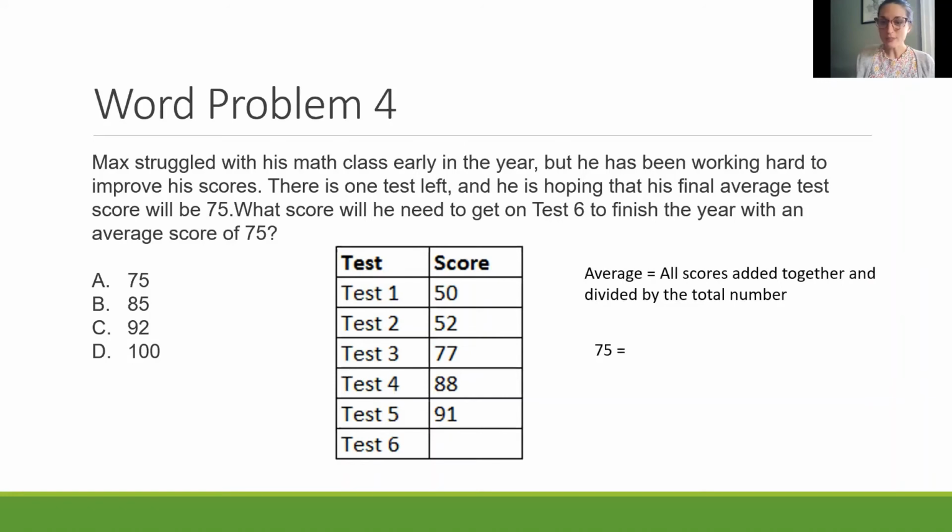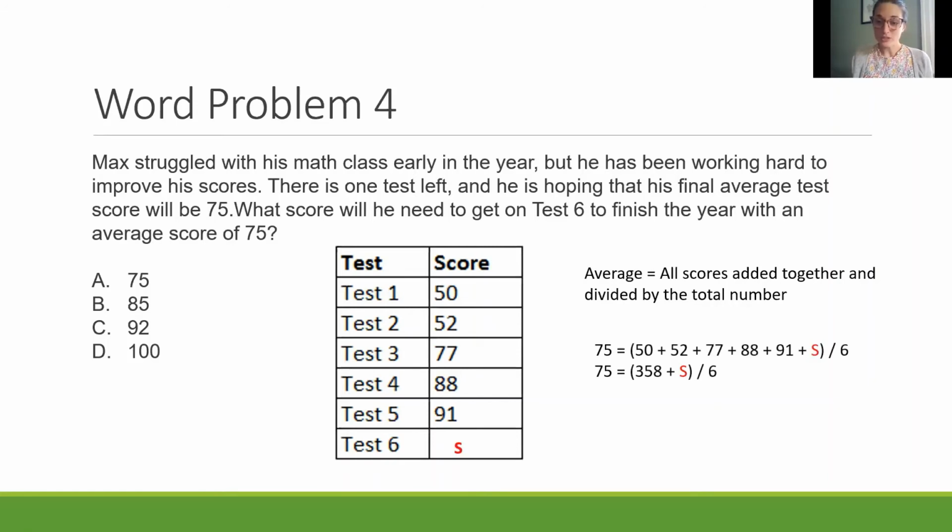So the first thing that we need to do is recognize that an average means that we add all the scores together and then we divide by the total number of scores. Now, they already told us that we want the result of the average to be 75, and we have 1 missing test score, so that will be our variable. But whatever we get for the average, it needs to equal 75. Which is why I'm going to start writing it as 75 equals, and then I can fill in the rest of my information.